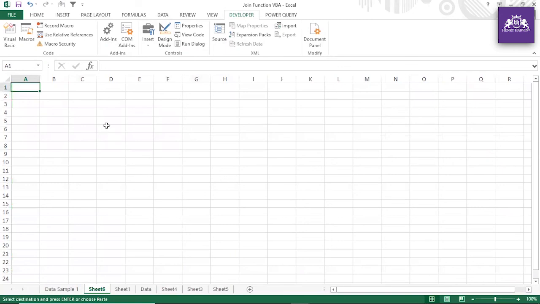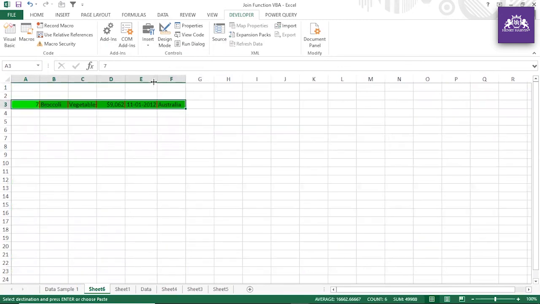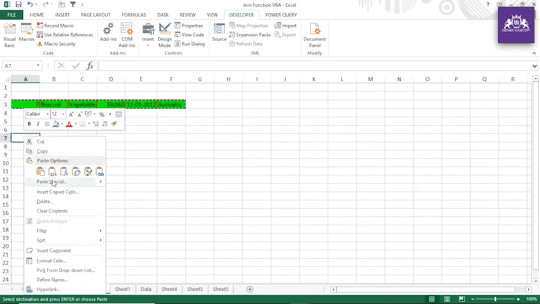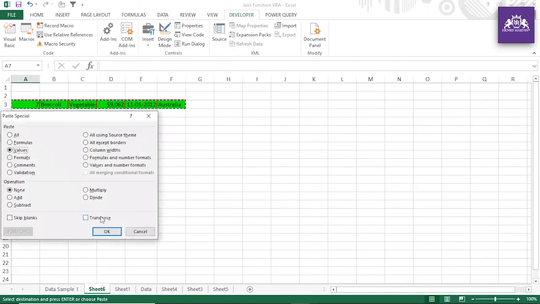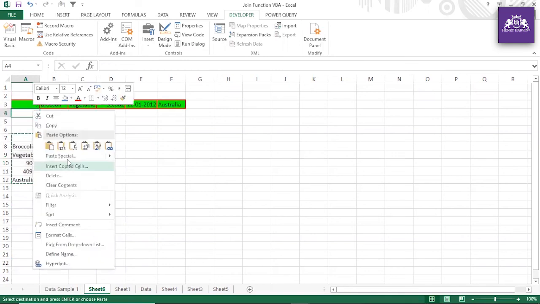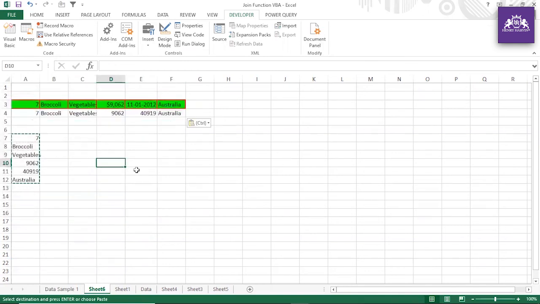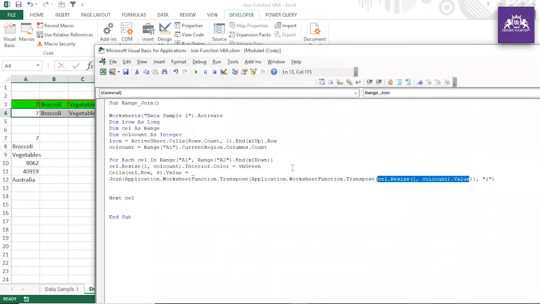Let me take you somewhere so that you will understand better. This is a value. So what we are doing, the first time we are using the transpose function, and we are making this way. Understand? Okay. And after we have copied, again we are putting it back over there. So it's almost the same thing, because already it is in a horizontal way. That's what we are doing.